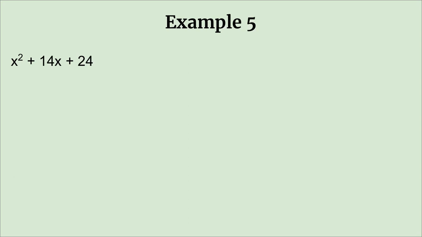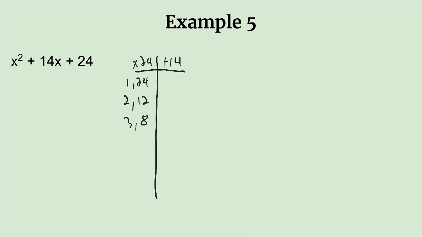24 has a few more factor pairs than we've been dealing with, so a strategy I use is I just count starting at 1 until I repeat a number. So 1 and 24 works. Then just check to see does 2 go into 24. It does, 12 times. 3 goes into it 8 times. 4 goes into it 6 times. 5 does not go into 24, so we can't use that. 6 goes into it 4 times, but we've already used that factor pair. So those would be all of our options.